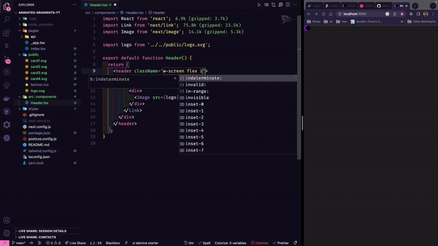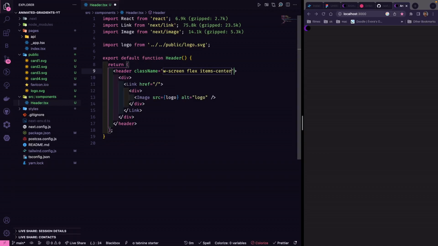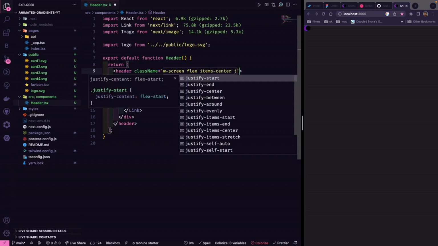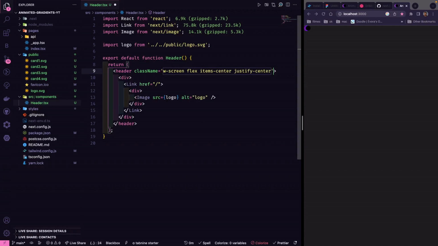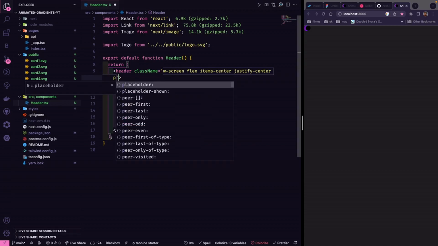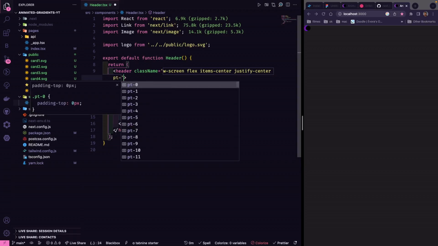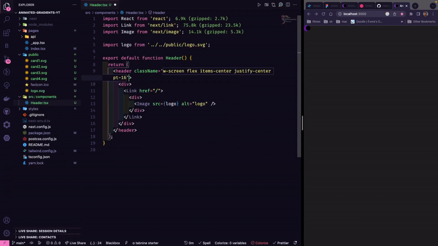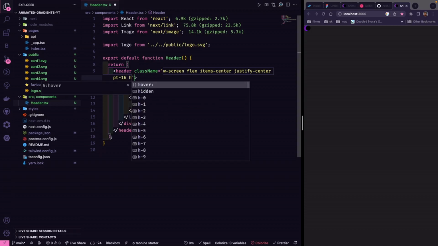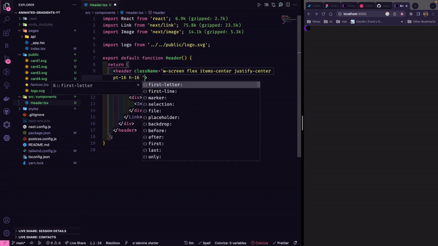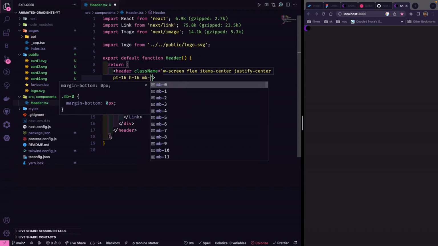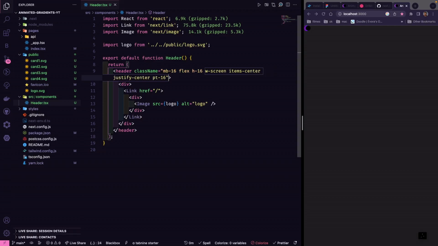We want our items to be centered and to be justified center. We'll have some padding of 16, height 16, and maybe a margin bottom of 16. Okay, so it centers our logo.